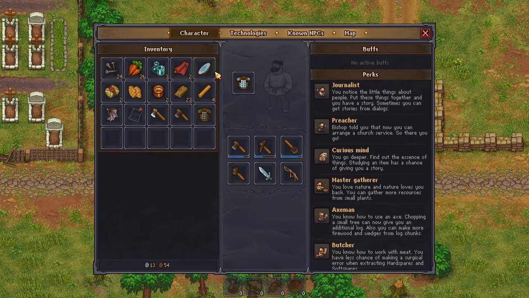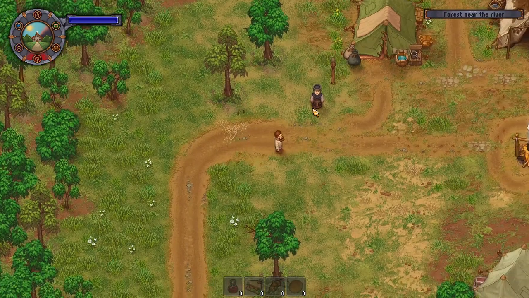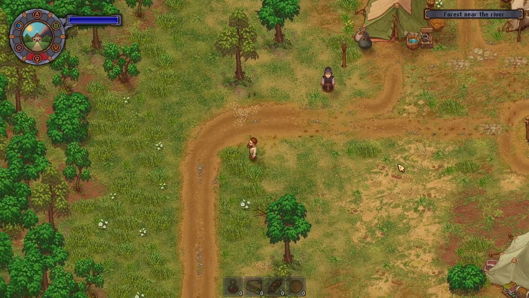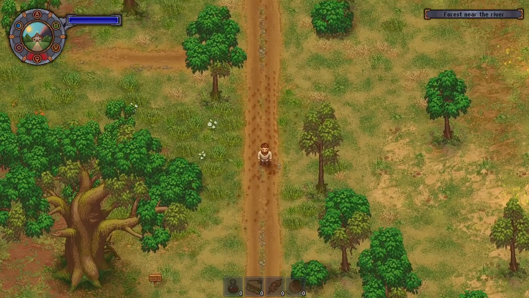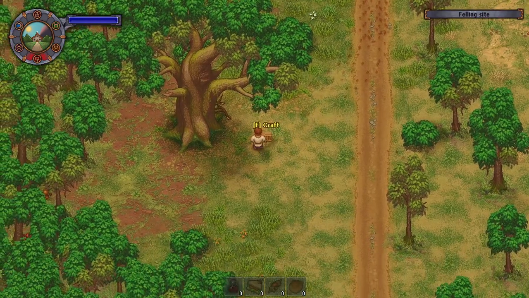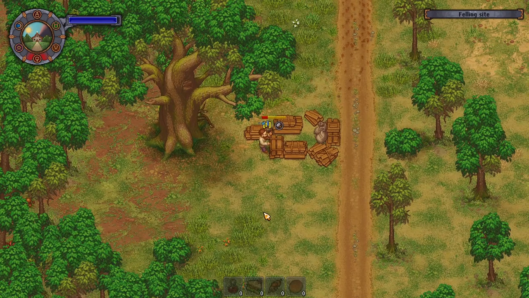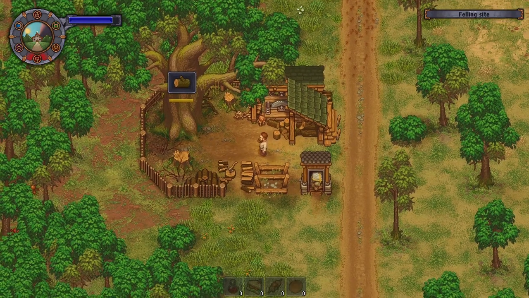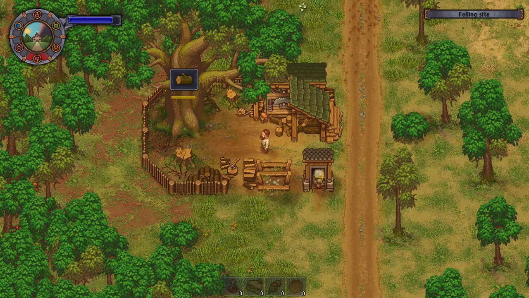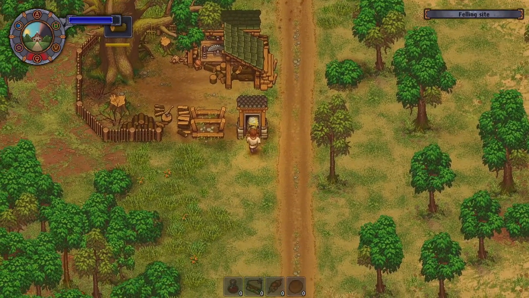And let's go help. Refugee. How happy are you guys? Did the cake help? Yes, it did. Okay. Down here. Okay. Sawmill. All right. Then I just need a zomboy. He just cuts down this infinitely and he brings it here.